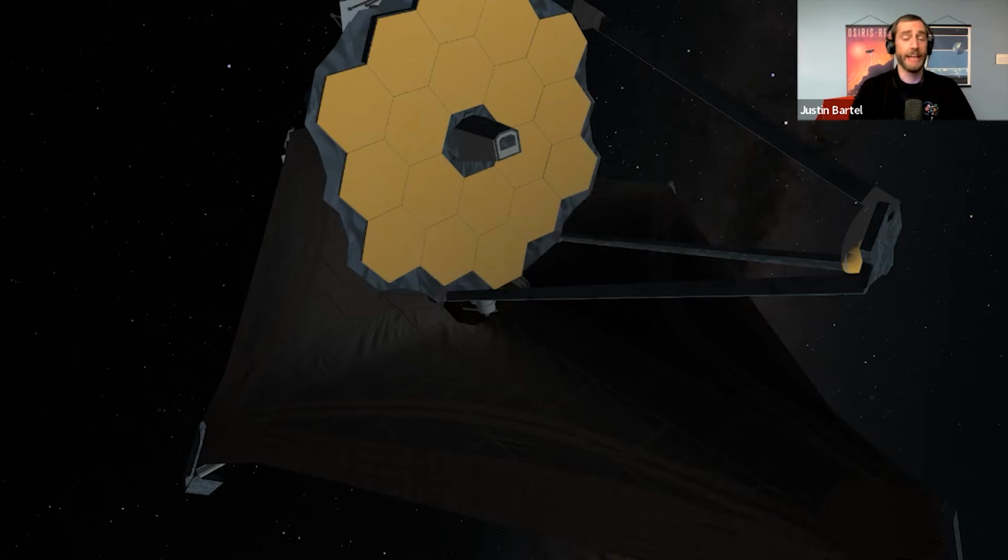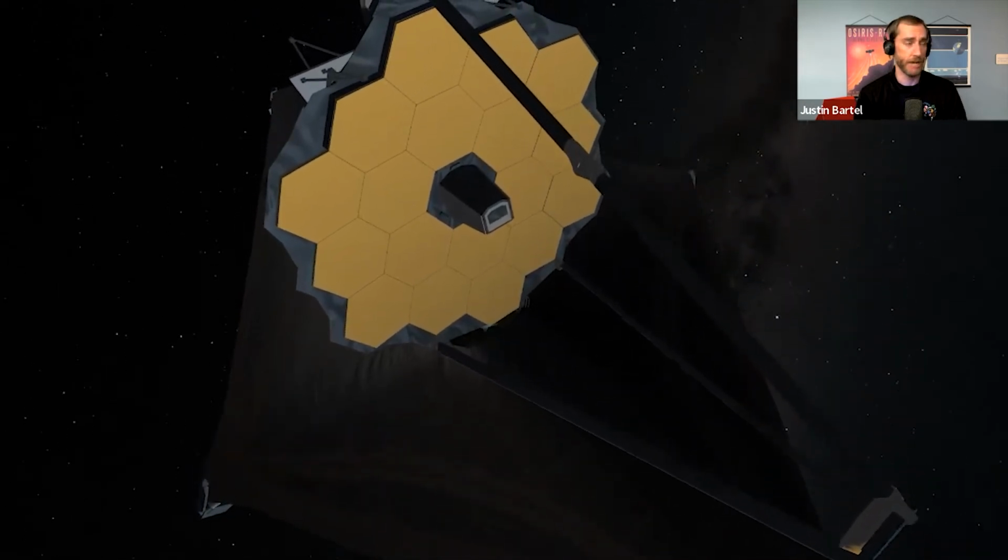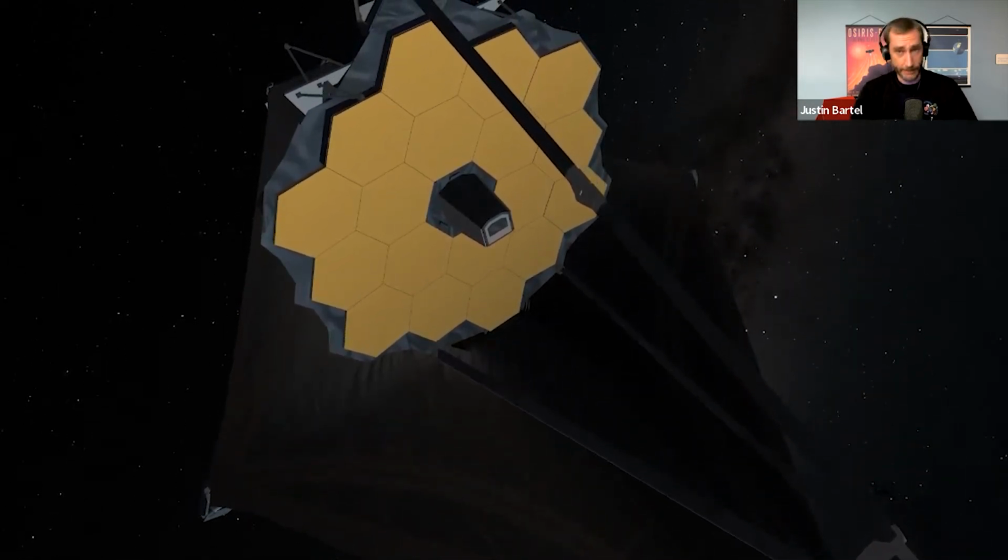In the meantime, and in the last few minutes I have, let's focus on one other notable feature of JWST. And again, with the Olympics about to start, there's something that we're going to be hearing an awful lot about. It's the pursuit of those gold medals. JWST's mirrors are coated in gold. There's an important reason for that.